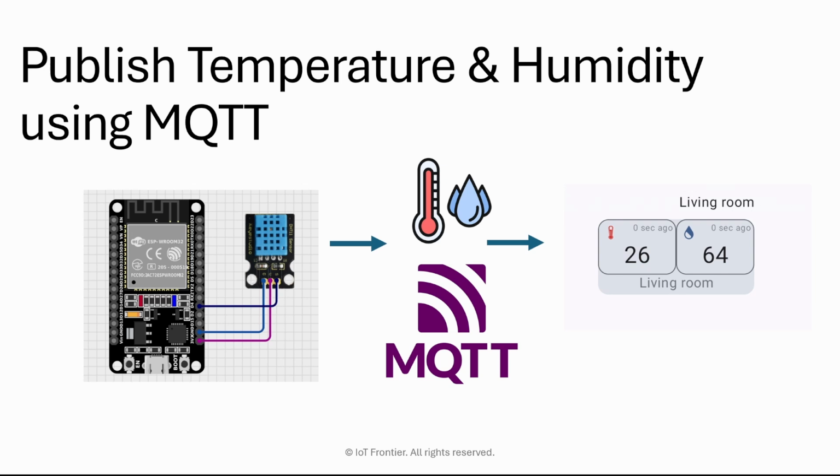It requires the same hardware setup as the previous video, and we'll directly get into VS Code and do the configuration setup for this project. In the slide, you can see the hardware setup is similar. Here we'll be using the MQTT protocol to send temperature and humidity values to the mobile dashboard. And here we can see the values being shown on the dashboard.